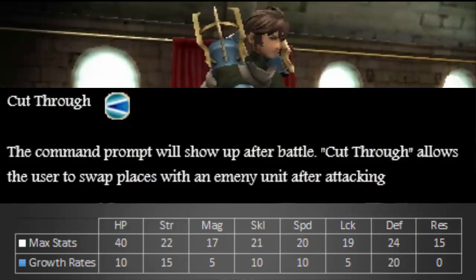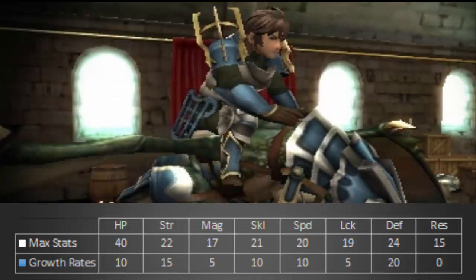Wyvern Riders have incredible strength and defense, as I've already mentioned. So thanks to Cut Through, you can attack an enemy unit that's giving you some trouble, have them switch places with your current Wyvern Rider, then have your allies pound on them as they obliterate them to nothing. They will be completely exposed and without ally support, so there's nothing stopping you from exposing these guys and letting a weaker unit take the experience that they need.